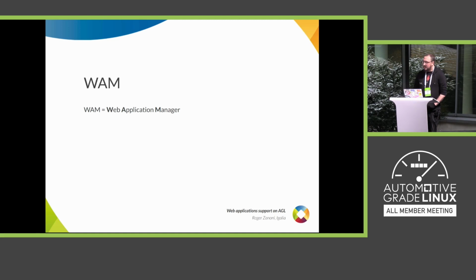And to understand how web support works for AGL, we should start with WAM. WAM stands for Web App Manager. It's based on the Web App Manager from the WebOS open source project. It's forked to AGL and adapted to the project needs.